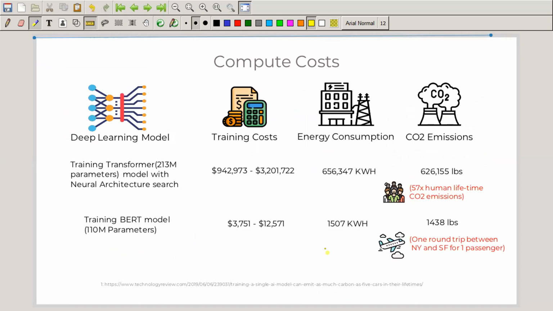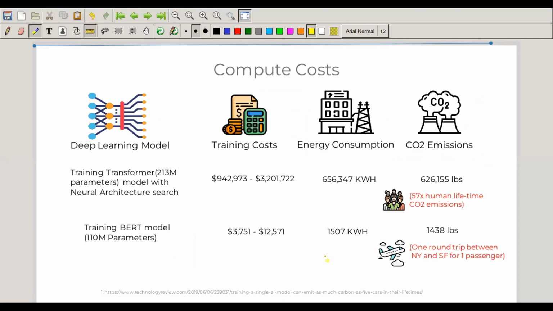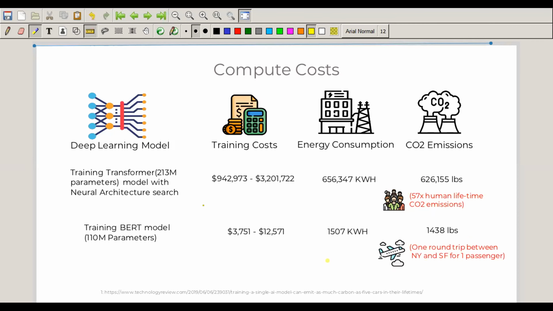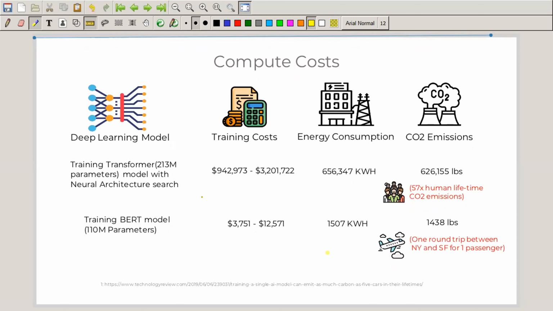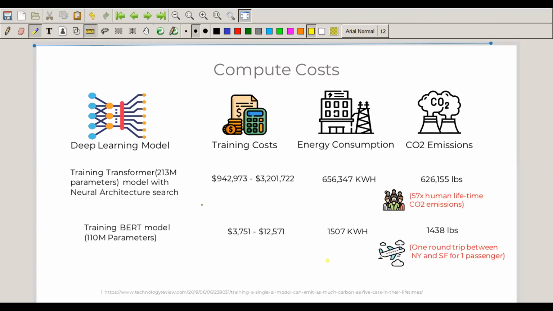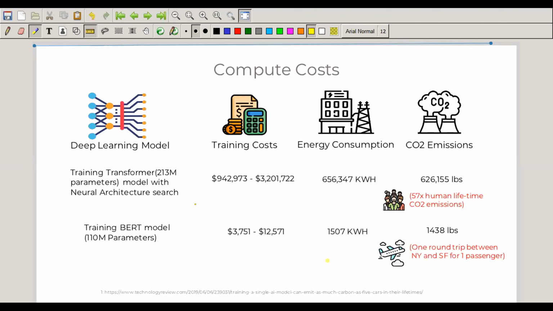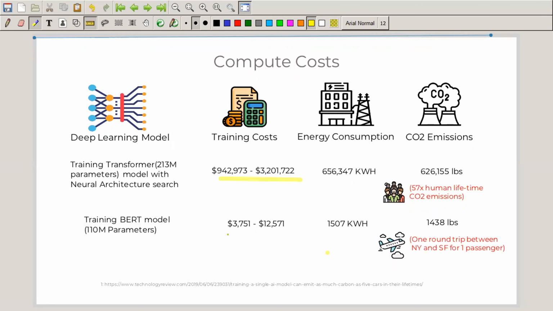So continuing on this discussion, here's a specific example showing the compute costs of different supervised and semi-supervised learning settings. Training a wide ResNet model using something like FixMatch on CIFAR-10, let's say with hyperparameter tuning, you see that the costs are very high. Likewise, we have training BERT and transformer models. You can see both the training cost, the energy consumption, and lots of CO2 emission as well.